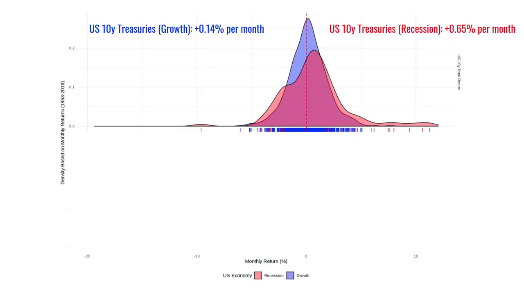As an investor, what we really worry about is what happens to asset returns during a recession, and here there's a fairly clear and consistent pattern. On the x-axis I show the monthly return on US Treasuries. I've split the monthly returns into recession periods in red and periods of growth in blue. During periods of growth, the total return on Treasuries is small and positive. But during a recession the average return increases significantly — you get more large positive returns. The reason is that during a recession, people sell equities and buy Treasuries because they're seen as much safer, with lower volatility and almost zero credit risk. We call that de-risking a portfolio.